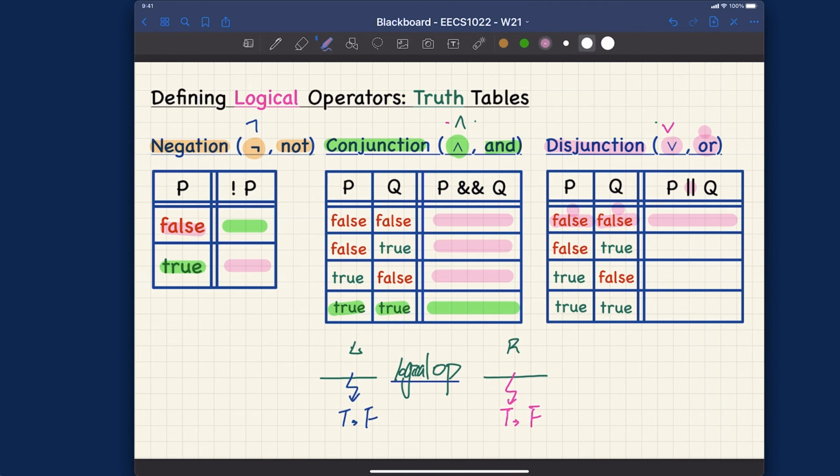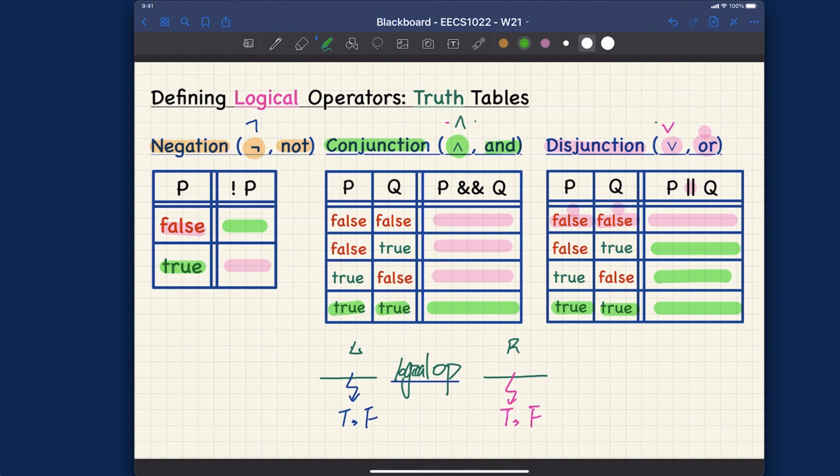If either one of the operands is actually true, so you can see this operand is actually true, this operand is actually true, and both operands are true. If either or both of them are true, in that case, the result will just be true. Using my example over here, if I play heavy metal music, but I didn't play basketball, would that be okay? Yes, that'll be okay, because I still play heavy metal music. And if I play both heavy metal music and also play basketball, that will also be true, right?